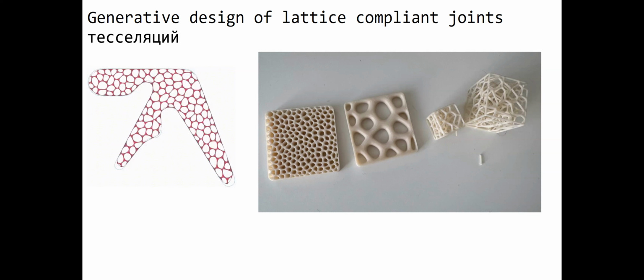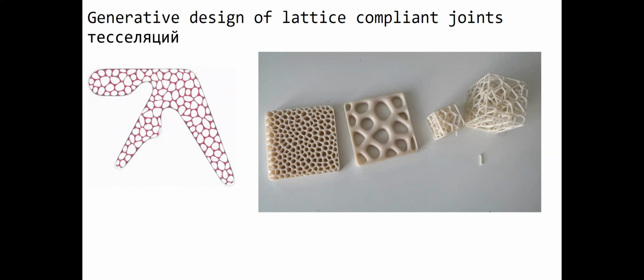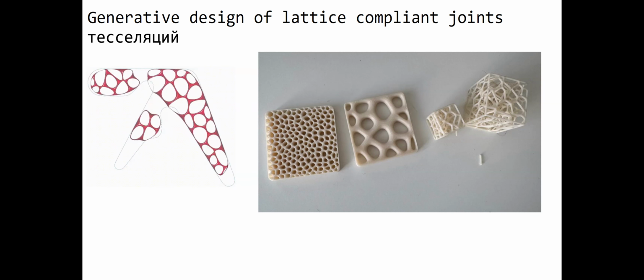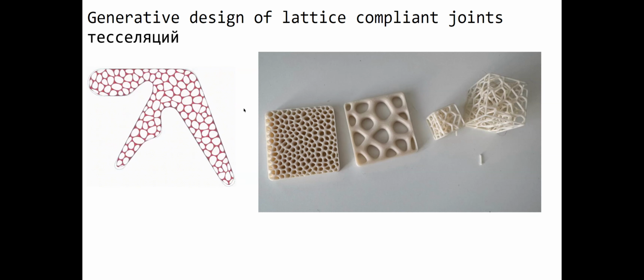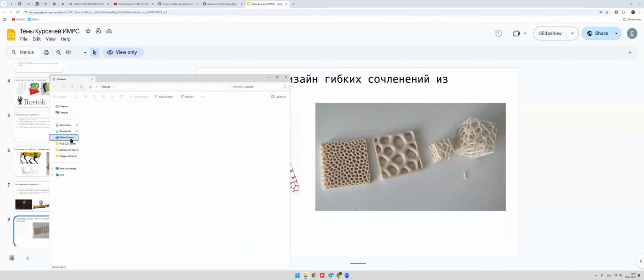To work as a passive spring, as a passive accumulator of potential mechanical energy, to store this potential energy to ease the motion of some kinds of robots, or to make the design inherently compliant, because the entire design just bends. It's very bendy, it's very elastic, and it's very animal-like. And here the idea is to use the tessellation. What is tessellation? I think it's better to show it on some kind of simulation model.